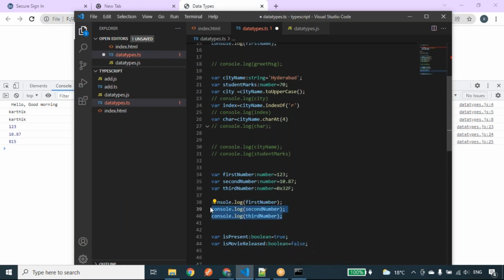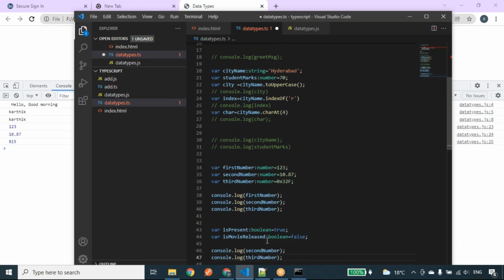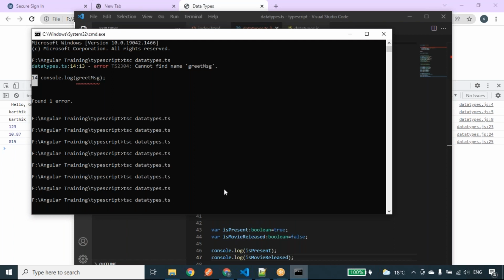Let me copy this one and print these values also. We have just written the examples for number and Boolean. Let me run it, and we'll go through the other data types next.